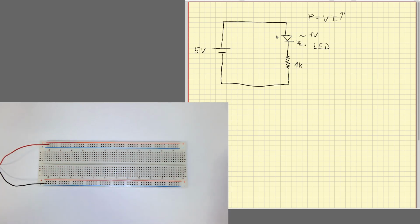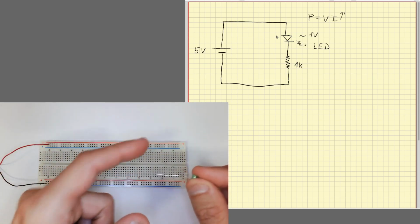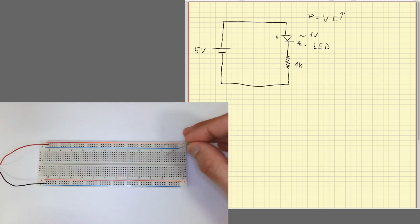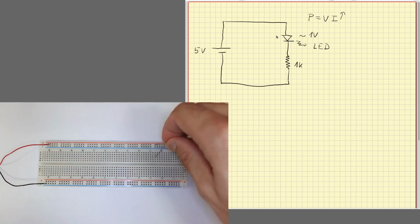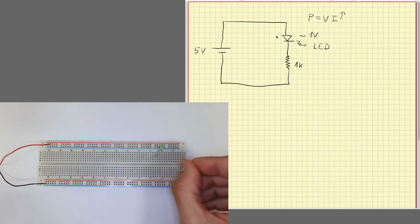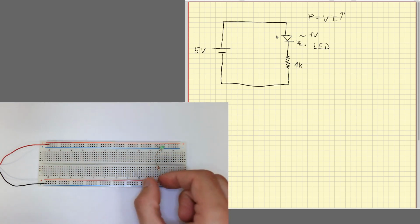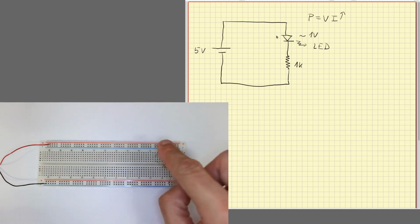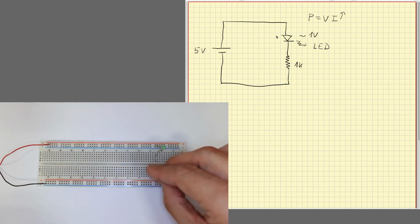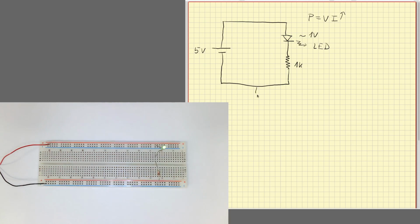So yes, to mount our circuit, I'm going to start with the LED. This is a green one. The long terminal is the positive terminal where current is supposed to go in. So I connect to the positive here and someplace around here. Right. Now I will connect a 1K resistor in series with the diode, so I just have to connect it to any hole in the same column here. For example, now it is connected to the diode, and I'll close the circuit by connecting to ground, to the negative terminal, which is our ground terminal in our circuit here.